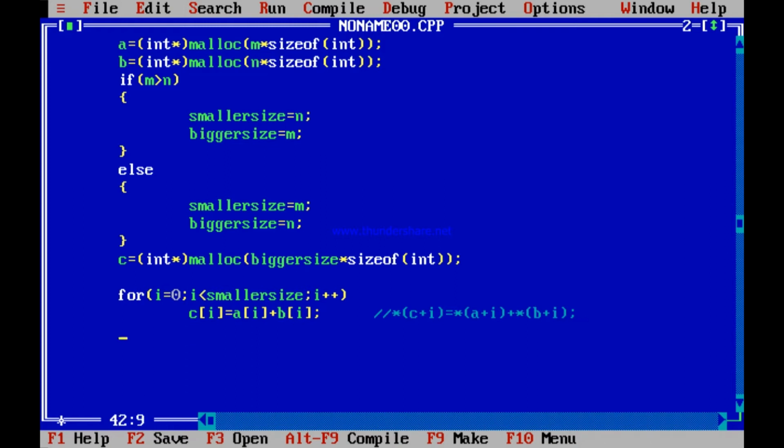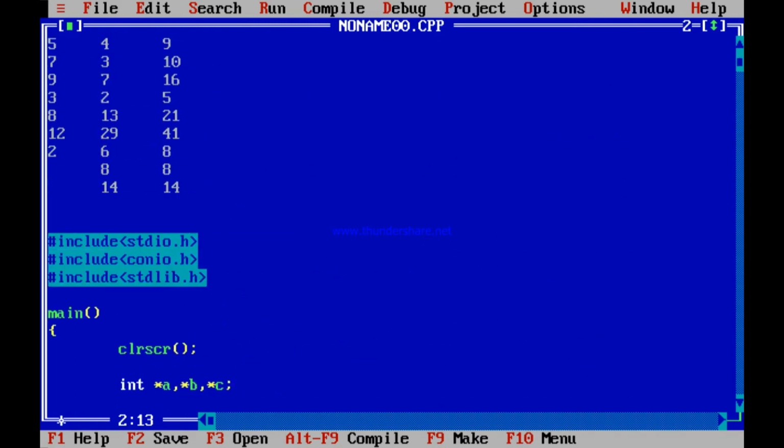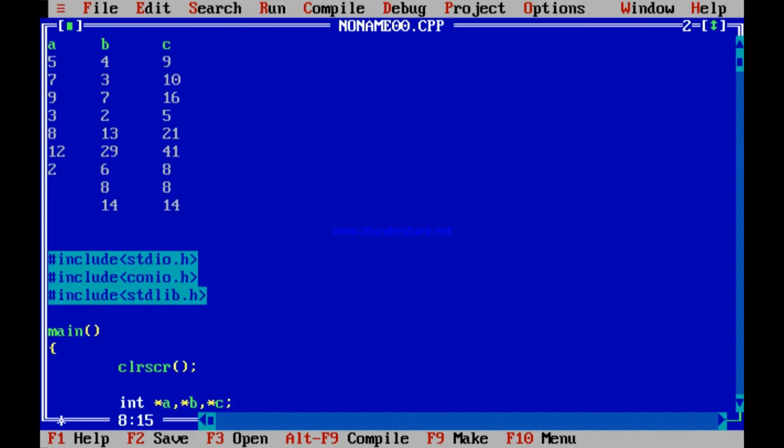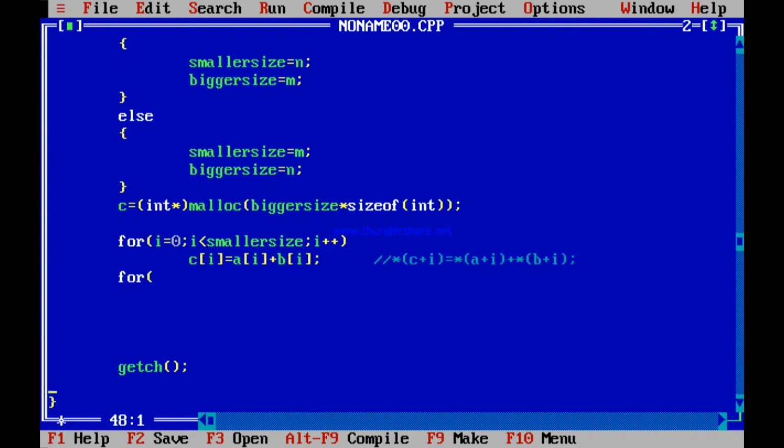Now what about the rest part? See, up to smaller size you have added. A and B have been added to get the elements of C. So for I equal to 0, I less than smaller size, I plus plus, Ci equal to Ai plus Bi.